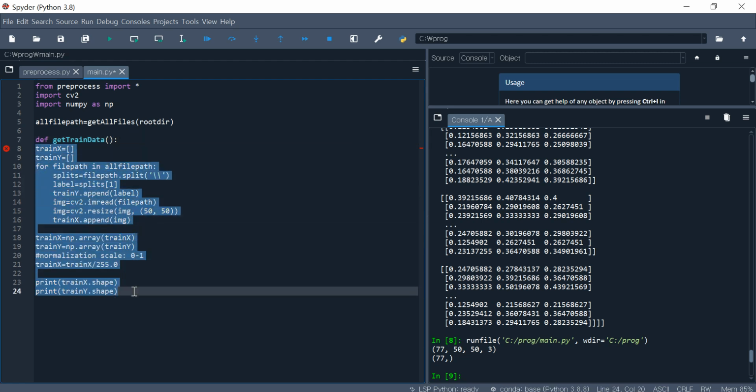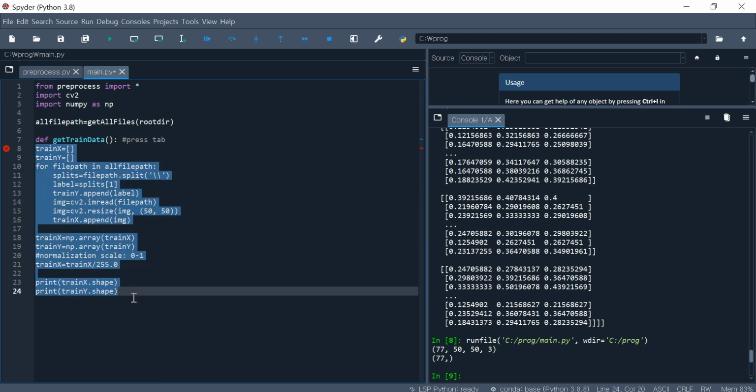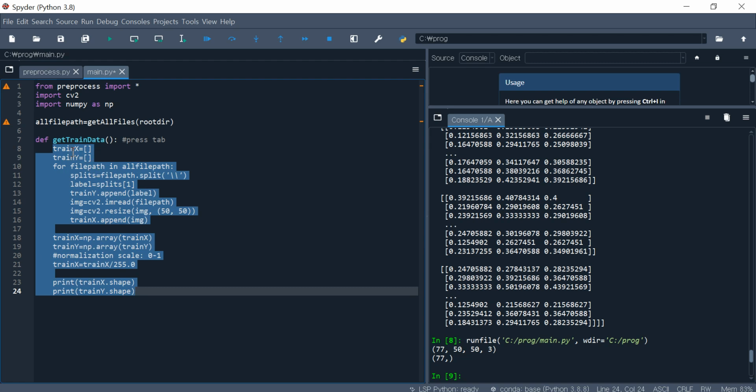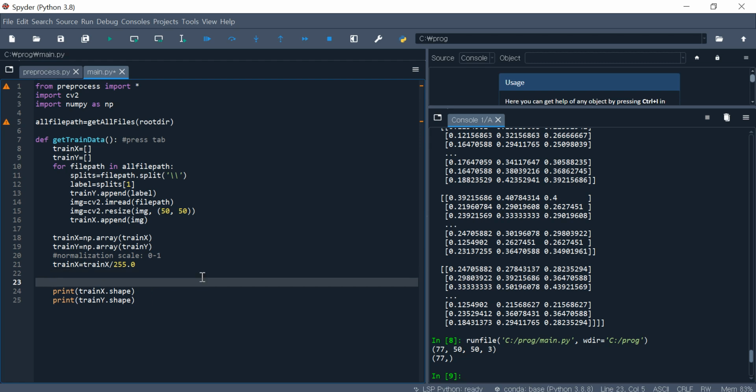Let's select these lines, and if you press tab on your keyboard, it will indent the selected lines. So you select these lines and press tab, and you'll indent them. What we want to do is return train X and train Y.